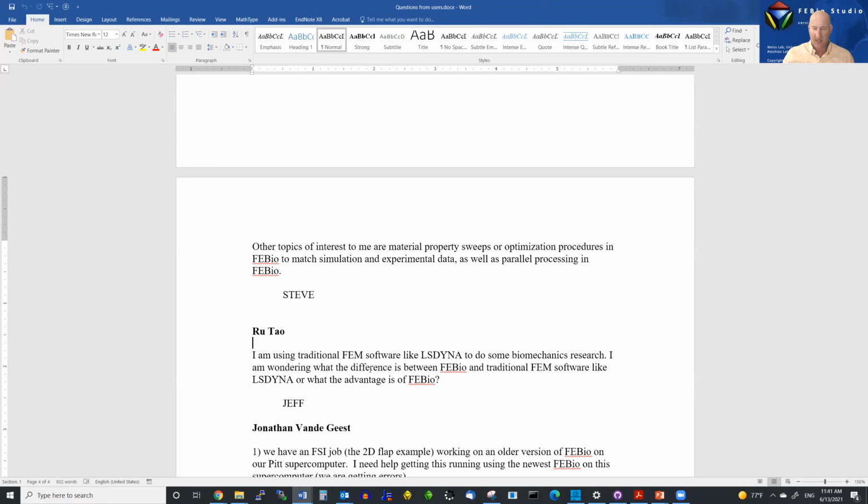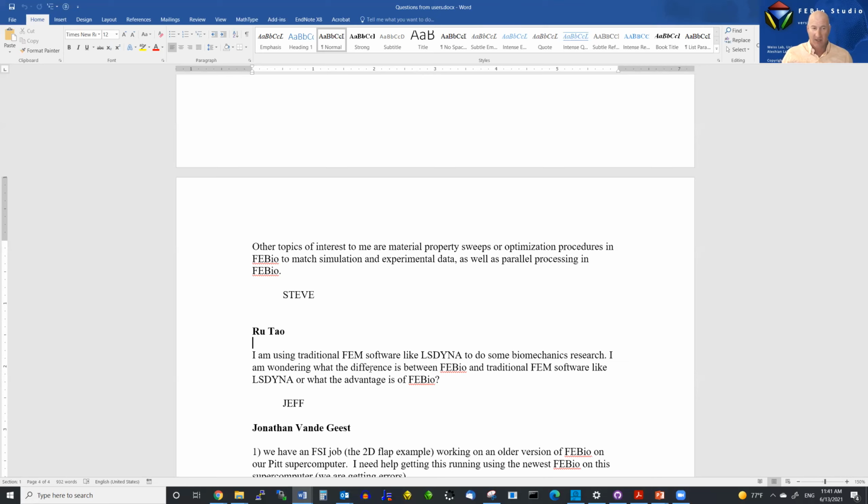However, there are many things that FEBio does that LS-DYNA does not. Some of those things are most apparent in the mixture formulations in FEBio that deal with multiphasic materials, transport of neutral and charged solutes, et cetera. Their motivation is to address specific biological problems. So although there's overlap between LS-DYNA and FEBio, it's not 100% overlap in either direction.